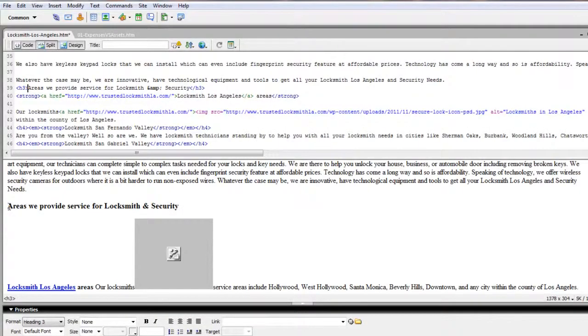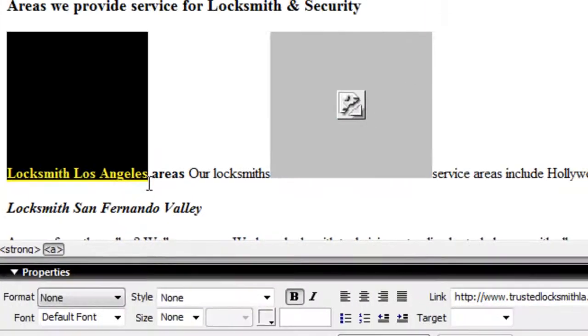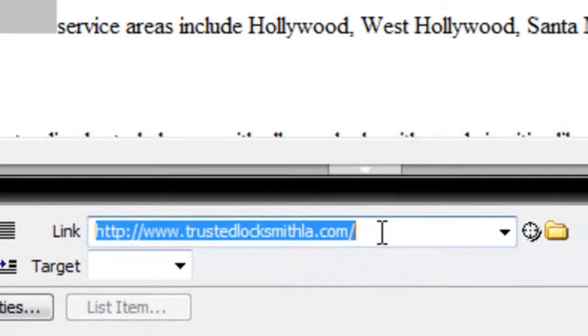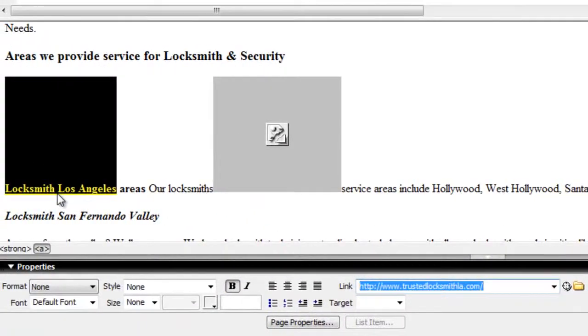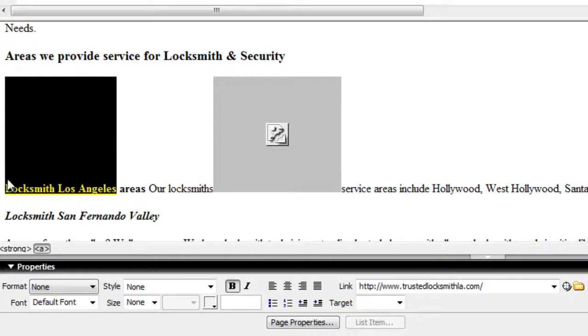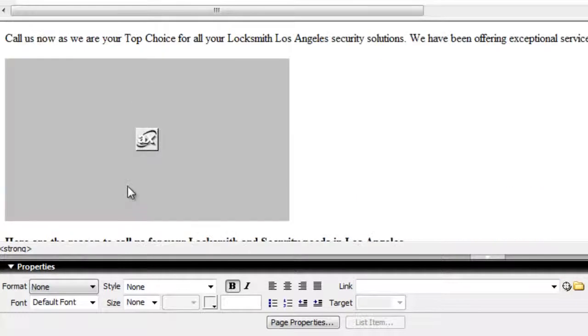And over here we have another H3 tag. If we scroll down a little bit, we have our keyword, and it's also linked back to our home page, which is the same page. So you also want to try to integrate this because that's just one little extra juice that kind of tells Google, once again, this page is all about Locksmith Los Angeles. This is why I'm linking it back here. But as you will notice, I did not do this at the top of the page.